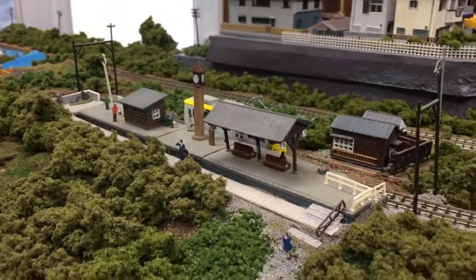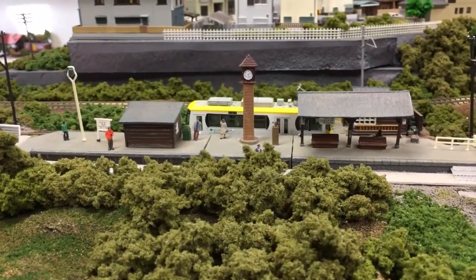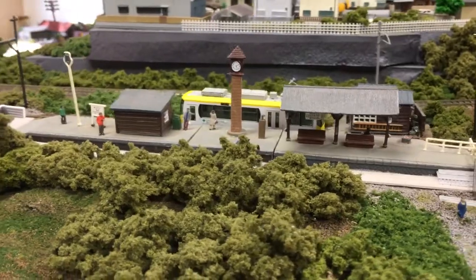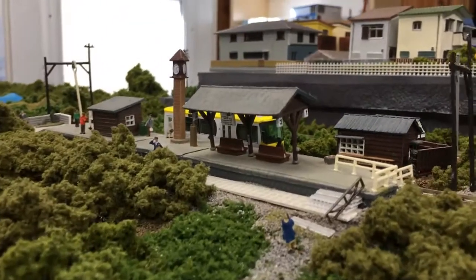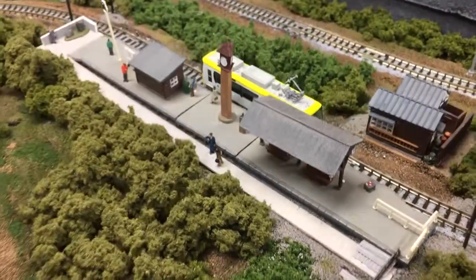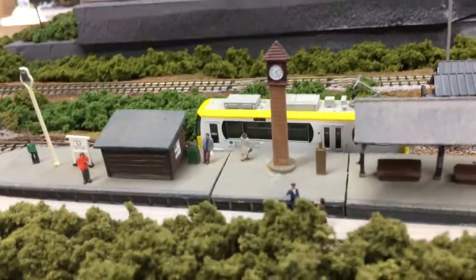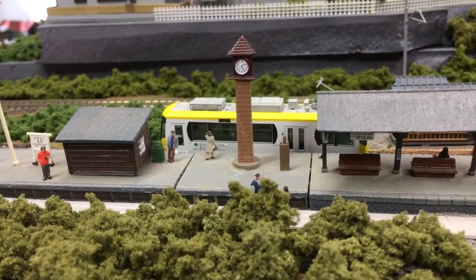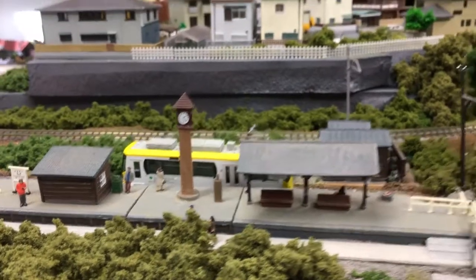And so I tore apart my Soyokaze River little shelf layout, and this came off of that. It's a nice little small town. It's like one of these little stations I would love to wait for a little tram or train. I dropped that in and put some styrene around it for a little walking deck area, and it's working much better with my trams. The base of it is not coming up to the middle of the tram, so people don't have to leap down into the tram. That worked out nicely.